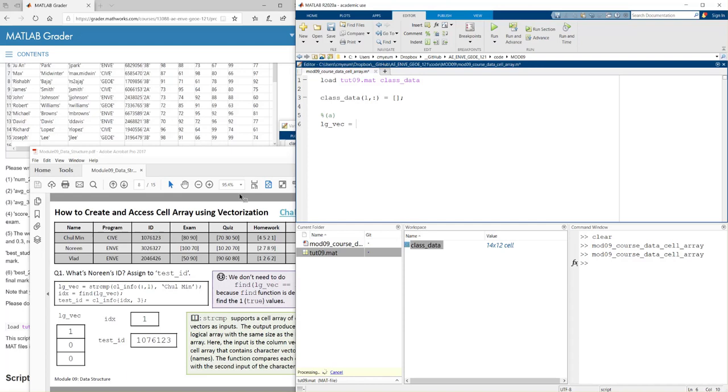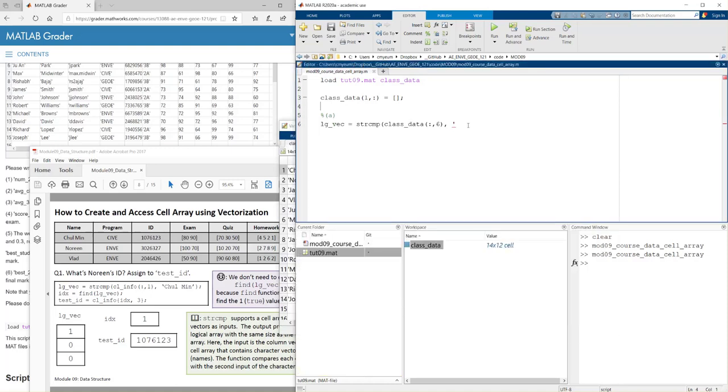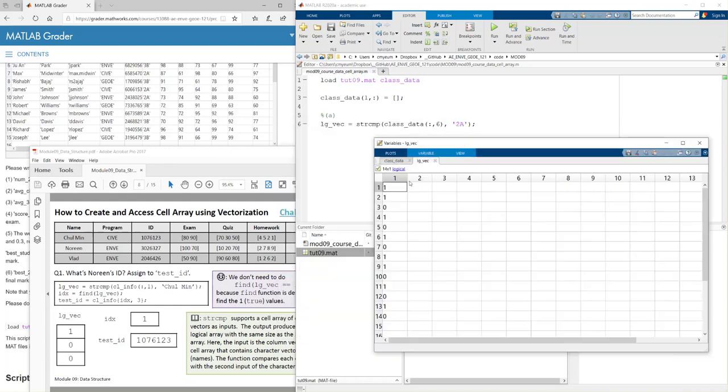So here we use this syntax, strcmp, class data 6th column, right? And then what character vector do we search for? That's 2a. If you run it, this logical vector is stored 1101.